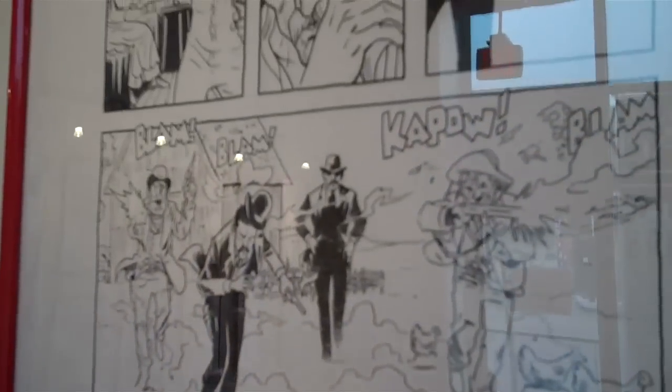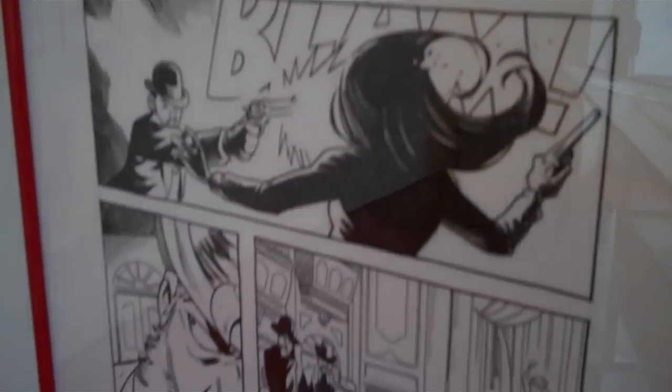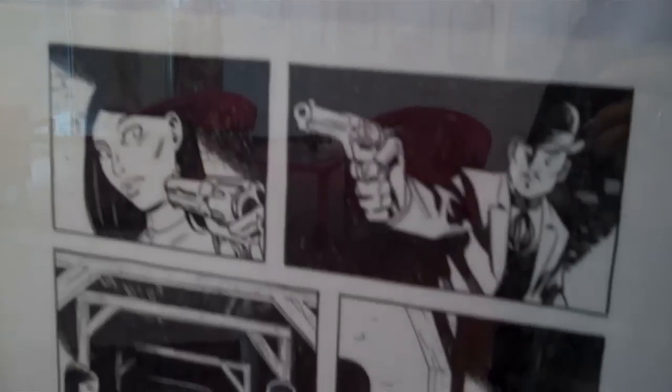It's almost hard for me to talk about these pages because I get stuck just looking at them and not paying attention to what I should be doing, which is narrating. If only we had a way to get rid of those reflections — we don't need to see the exit sign — but better that than not seeing the pages at all. Quick turn all around the room. I like how you can see the opposite wall reflected in the framed covers.